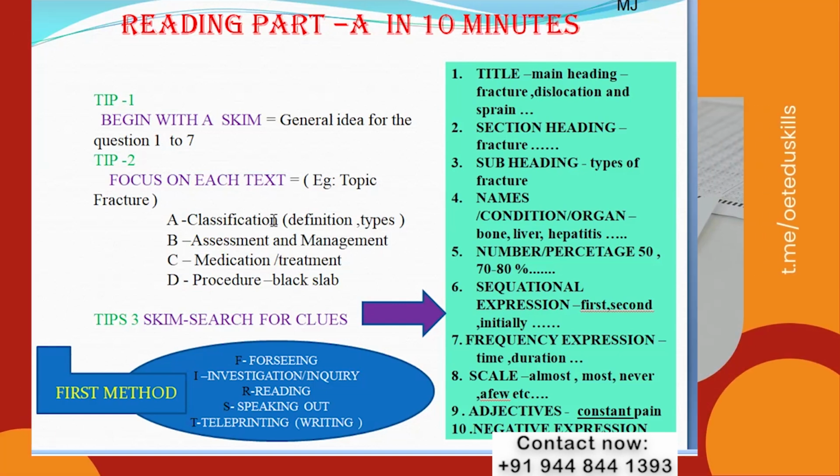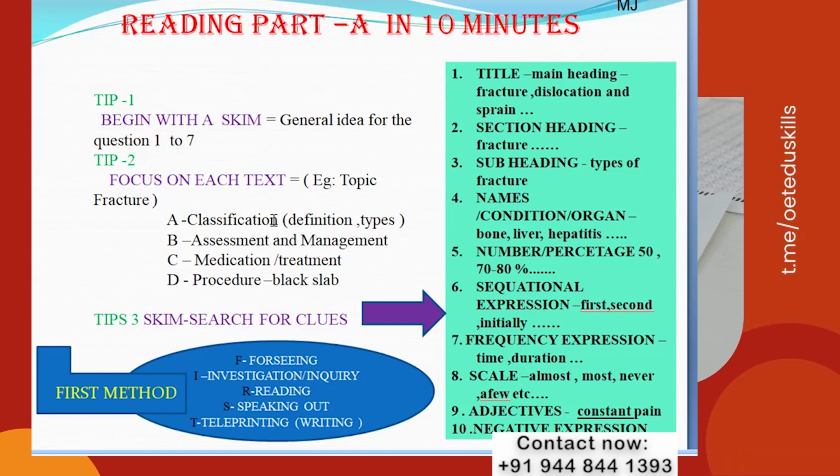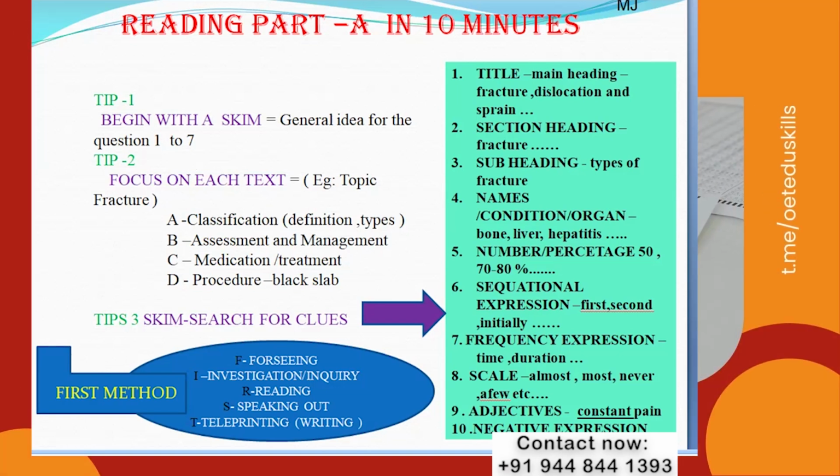Then we need to see that last week we already discussed the listening part. We know that we are on the first method, okay. The first method is also applicable here, that is, in the reading part we can use it. That is for asking and investigations, inquiry. The I means inquiry, R means reading, S for speaking out, and T for teleprinting or writing. Okay, this is an important method. We need to use it for the reading part.